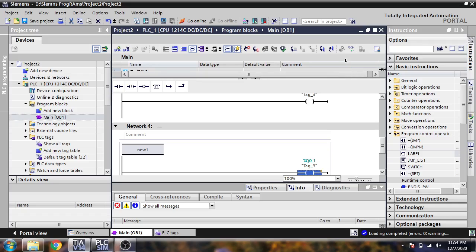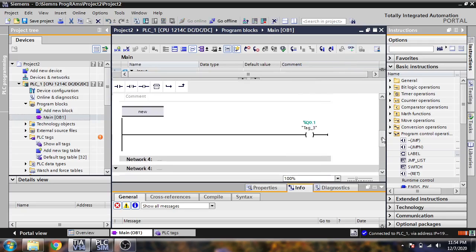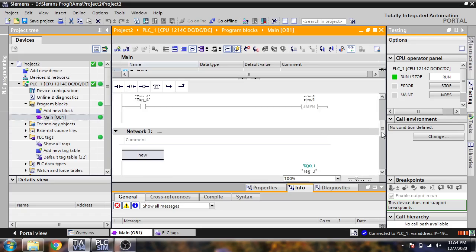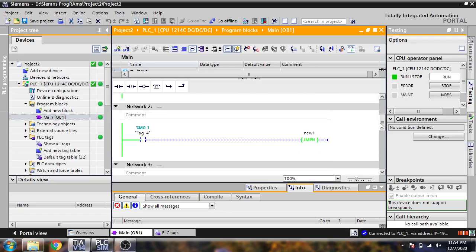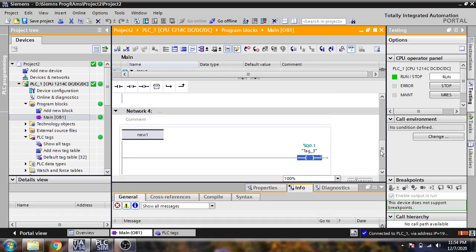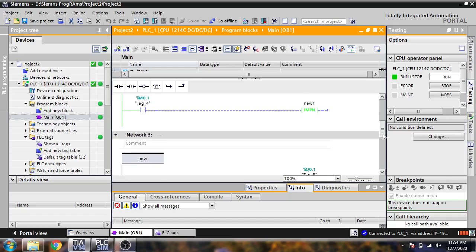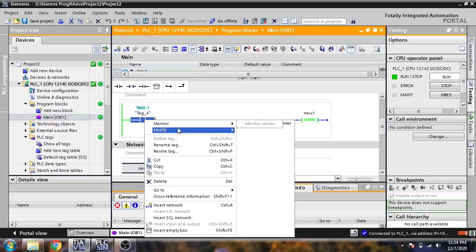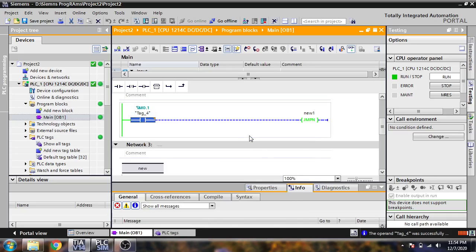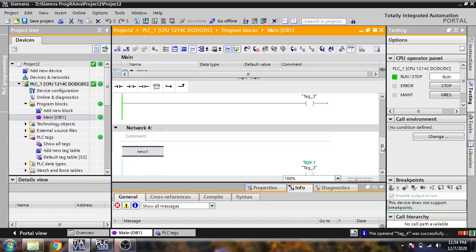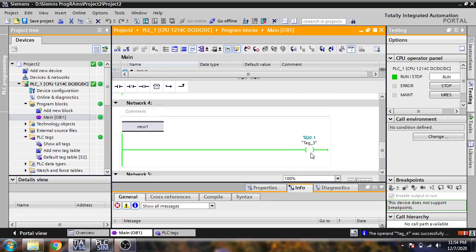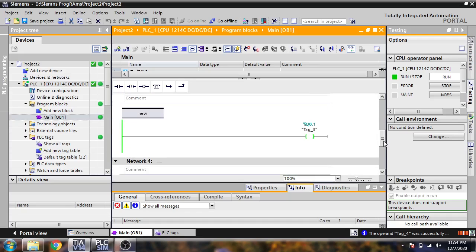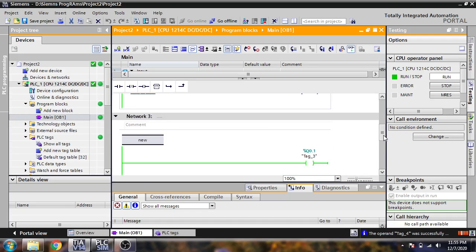I'm going online and see. So you will see it will not give us output. However, the other output has been energized because our bit is off, that's why it is going to work. If I modify it to 1, you will see it will not energize that label. Why is it not going to energize that?